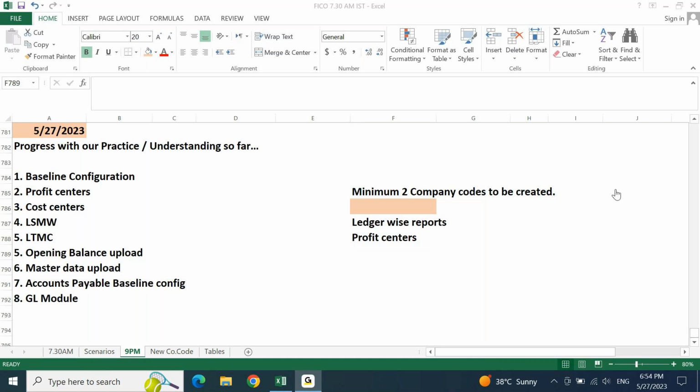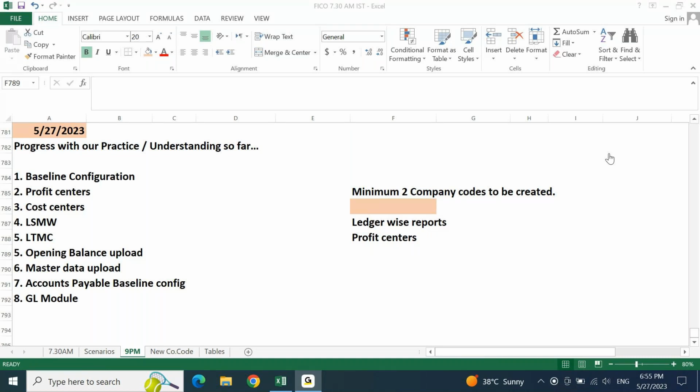Hi sir, I have configured around 2 to 3 company codes. So there is no confusion as of now. Actually, initially, on LSMW or creation of master data for GL accounts, I did the scenario of one controlling area with 2 company codes.